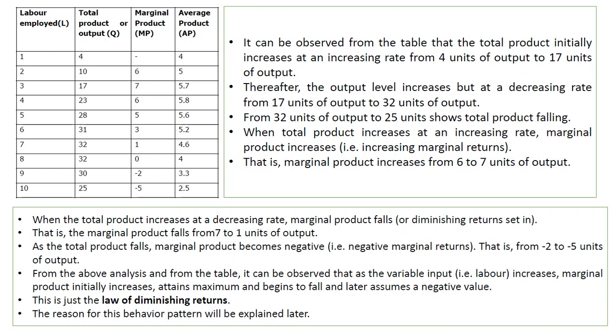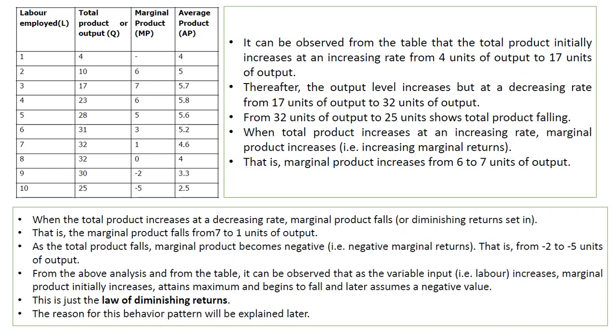When an additional person was added to the first person, and these 2 people are working on the same fixed capital, they are able to produce an output of 10. One person employed is producing an output of 4. When another person was added, their output level has increased to 10. Therefore, the new person employed is adding 6 units of output to what was already being produced.